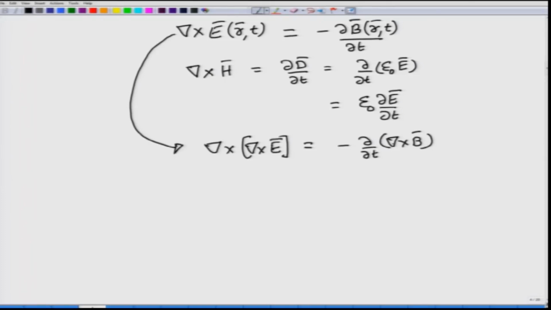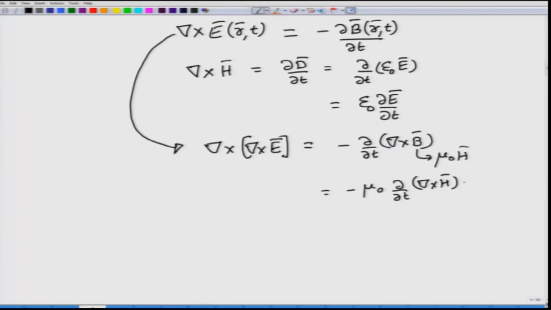It may seem that we have no further way of proceeding with this equation, but we are wrong, because we do have a way. B is related to H by the simple magnetic permeability of the free space medium that we have already seen, and B is equal to mu naught H. Mu naught being a constant can again be pushed out of this differentiation as well as the curl expression. So, what I have on the right hand side is minus mu naught, and then I still have del by del t, del cross H.